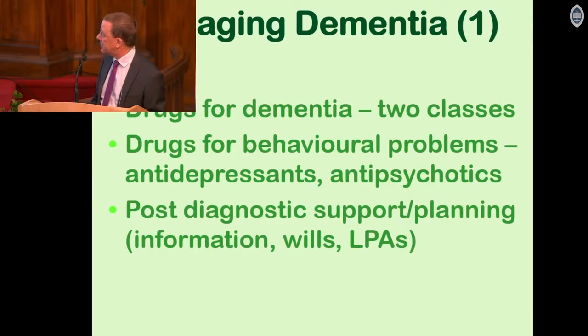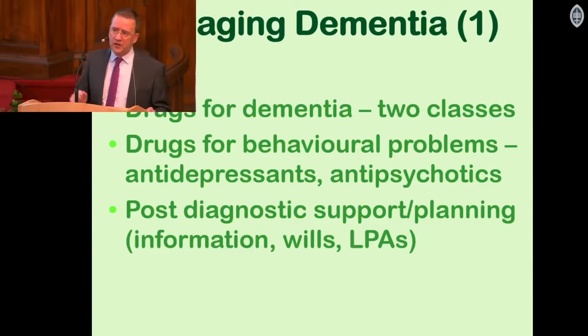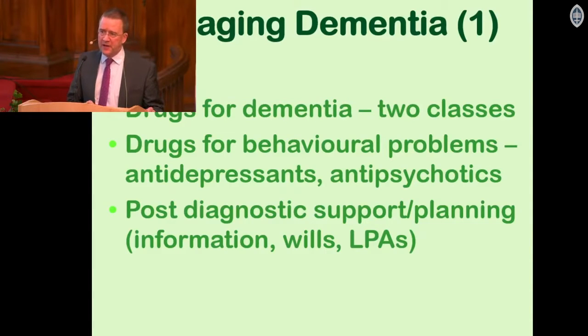Next slide. Okay, so how do we help? Just very briefly from the medical side. There are now a couple of classes of treatments that we use for people with dementia, that is, specific treatments for the causes of dementia. They're of modest but significant help. There is as yet no new treatment since about 20 years ago.